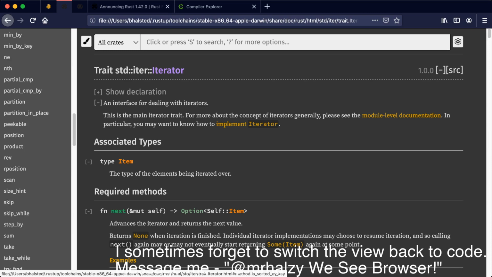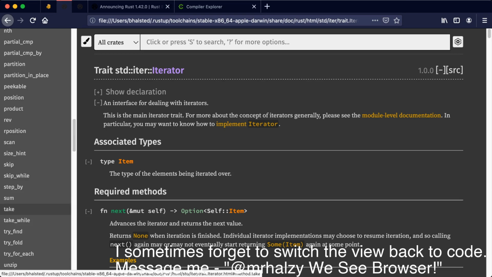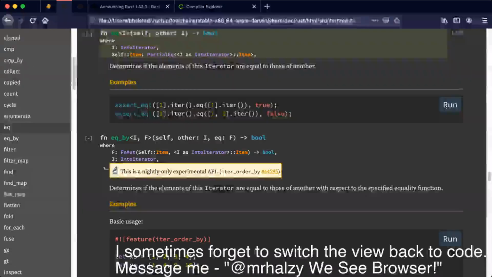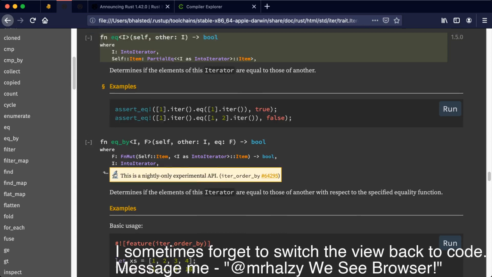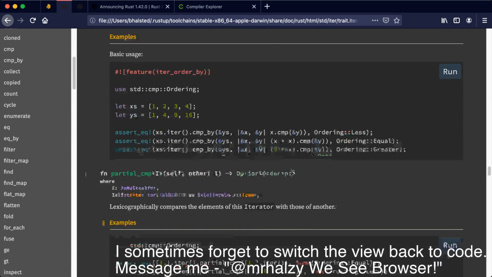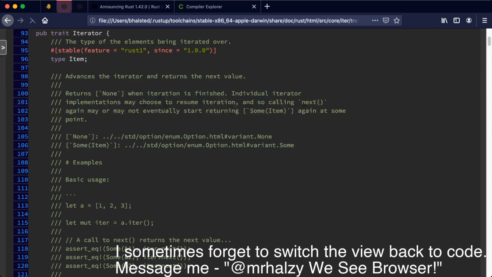Iterator, does it have implementation of foreign types, implementers? Okay. Well, it doesn't have the source link there. Let's go to the top, click on that.